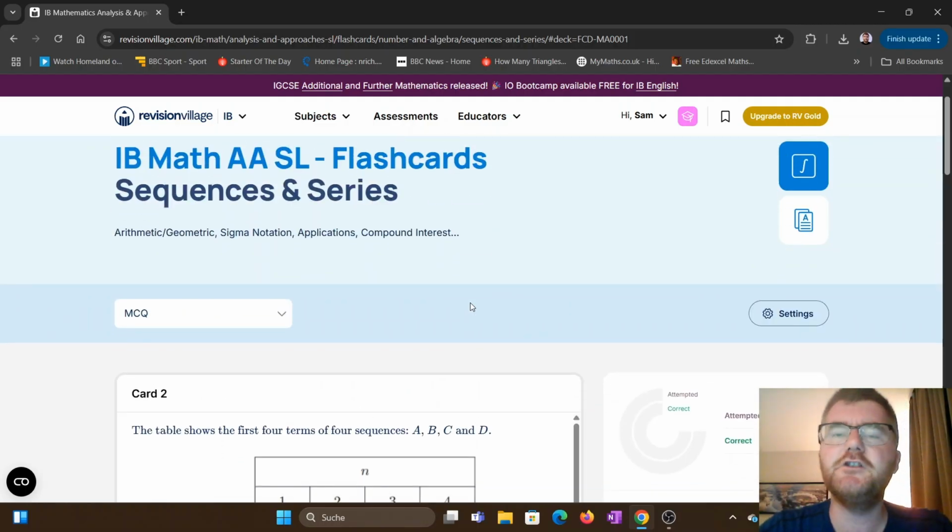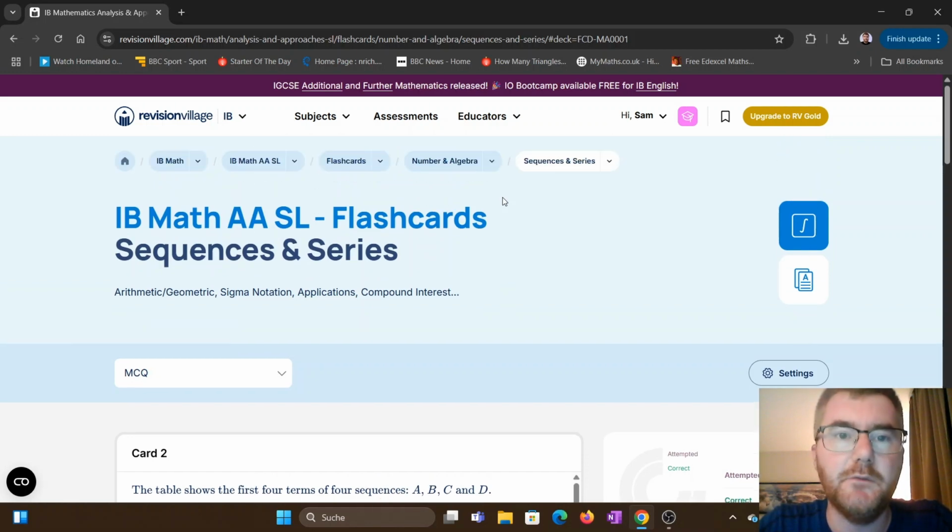So often students struggle, maybe they've missed the entire topic, say sequence and series, for example, which probably takes 2-3 weeks to complete. I've missed that completely. Where do I even start? Well, let's see if you've got the basics here from something like IGCSE or MYP. By using the flashcards, let's fix those gaps really quickly, and then you can go into the IB SL and HL content afterwards.